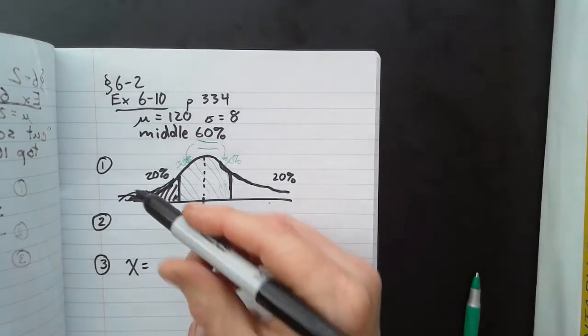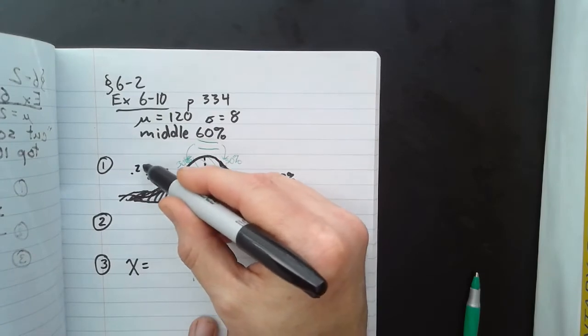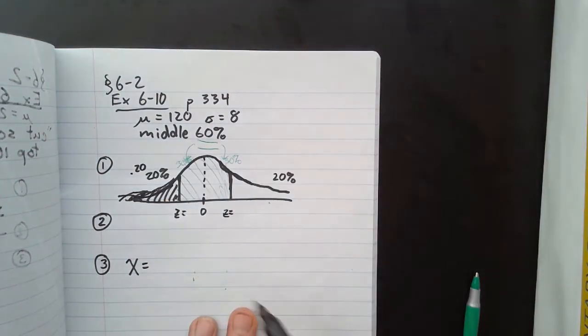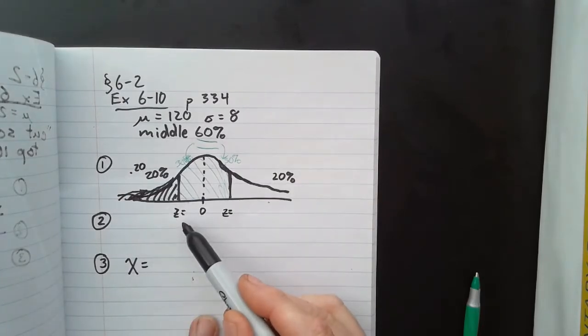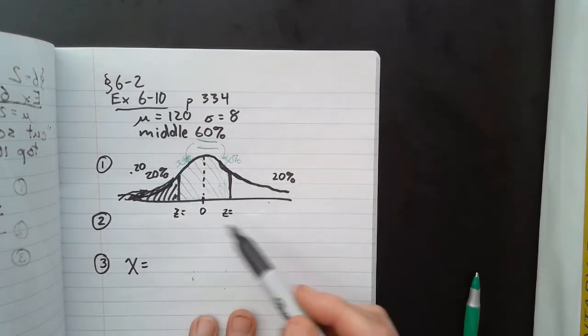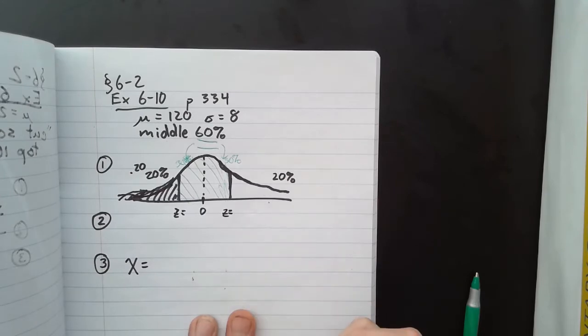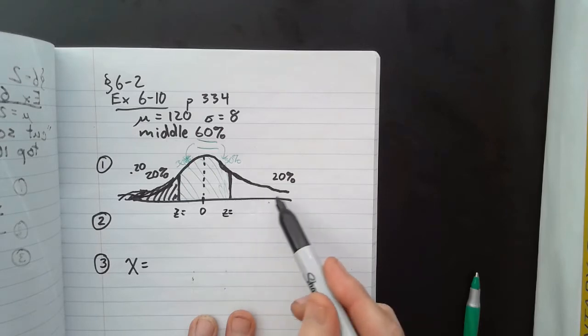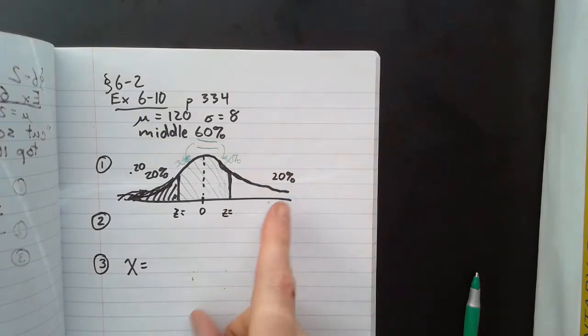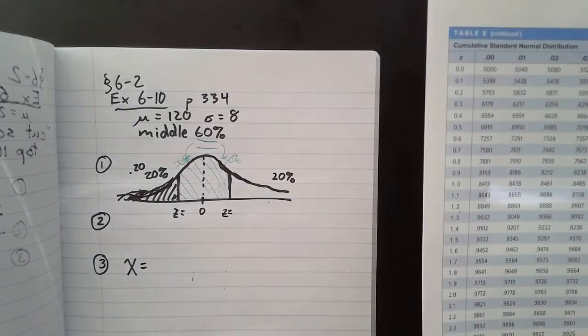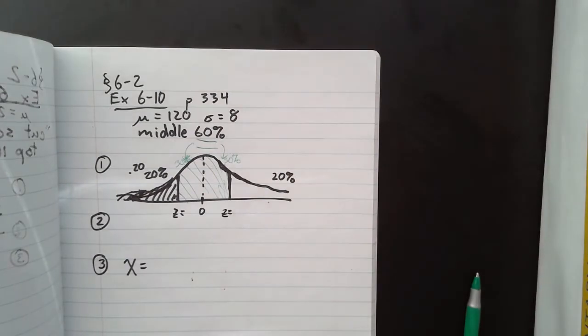And so over here on this side, we want this area to be exactly 0.20. All right, so we want it to be 20%. Once we find this negative z value, we'll just write in the exact opposite positive z value over here, because notice that right area would be exactly 0.2. All right, so we'll pause and look those up in our handy dandy Z table, okay? So I'm sure you'll get the exact same thing as me too.